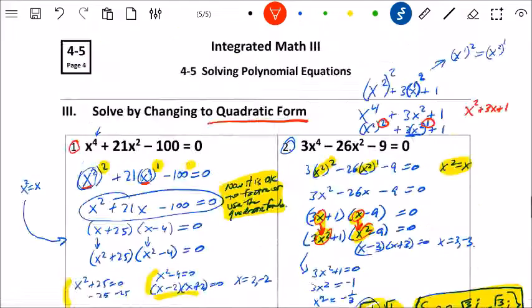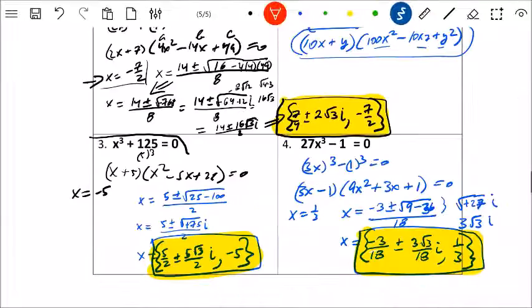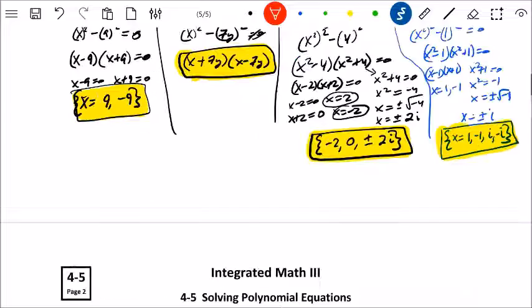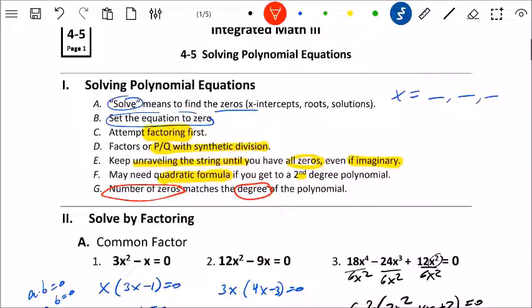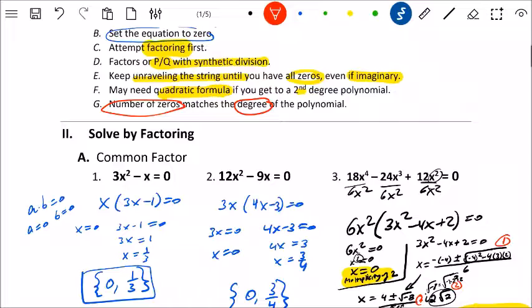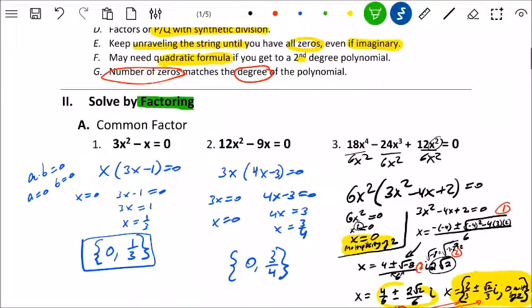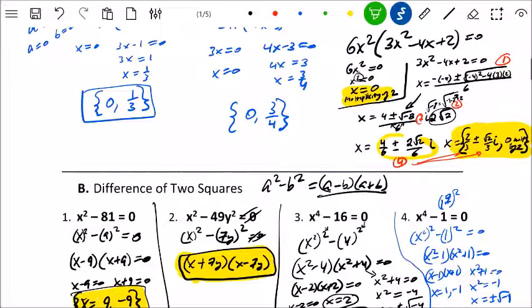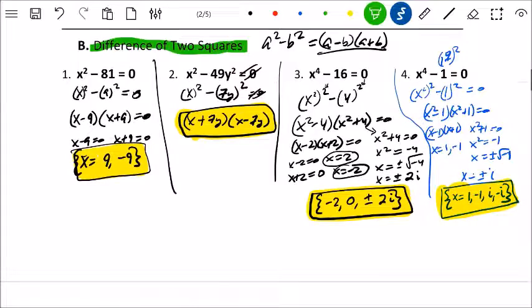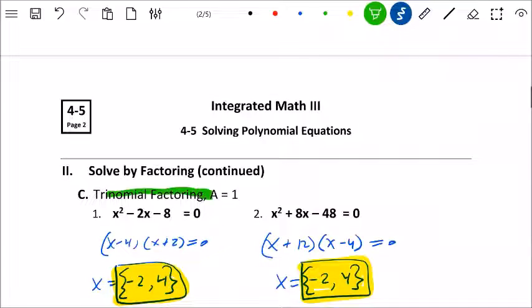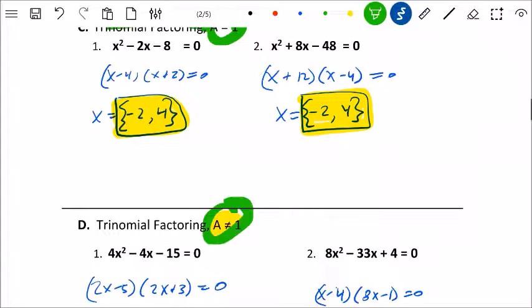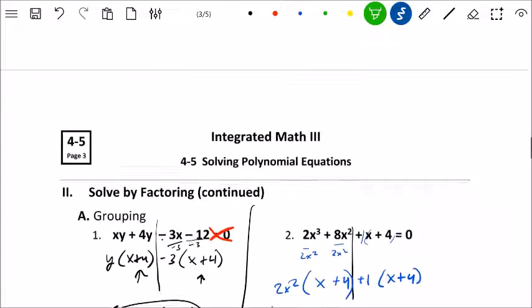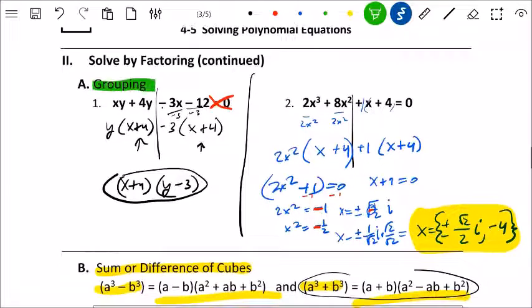Well, I hope this helps with recognizing all of these parts of solving. In some cases, not solving, but going over a couple of techniques involving factoring. But some of those can be done with solving without the y's in it if it's just x. But these techniques you want to make sure you're really comfortable with, that using factoring, you have to recognize it and look for it. Difference of two squares. And then trinomial factoring, whether a equals 1 or a is not equal to 1. And then we have grouping and the cubes.